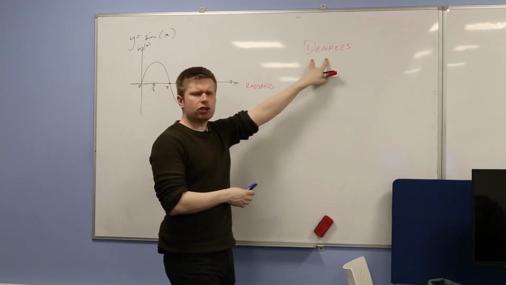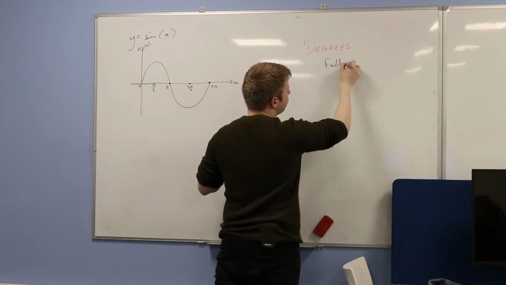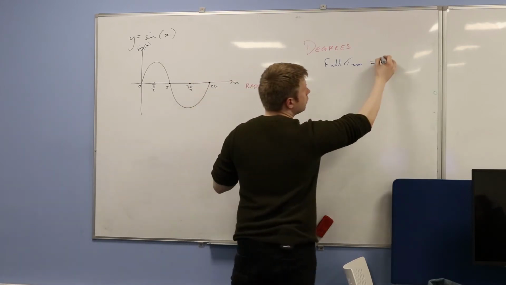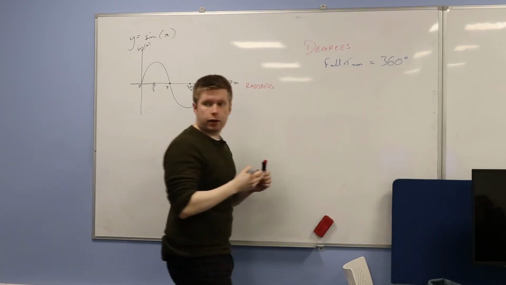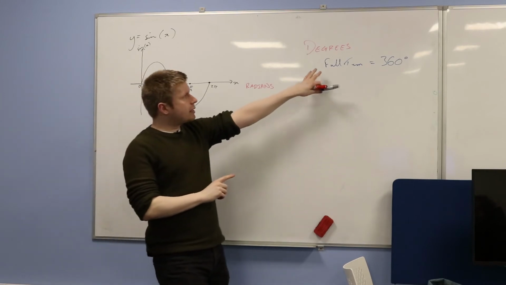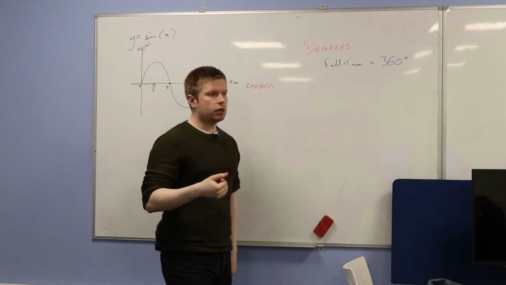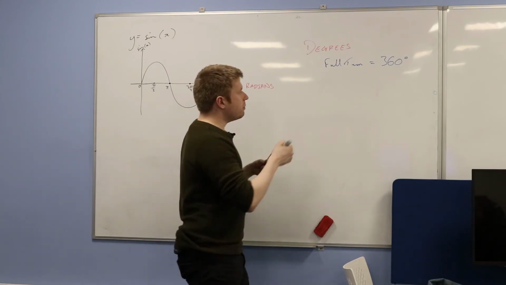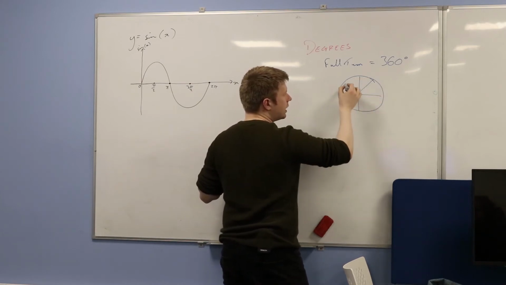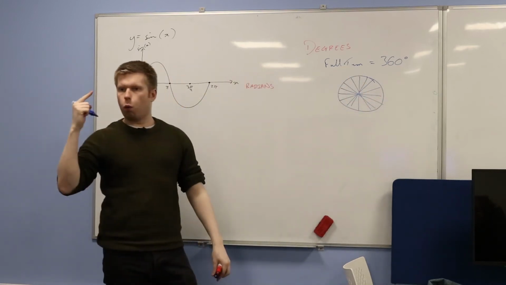Okay. How many degrees are there in a full turn? I mean, 0 to 365, I guess. 360, not quite. Okay. 360, sorry. So 360 degrees represents a full turn. Okay. But are you happy this is completely arbitrary? Somebody's decided there's 360 degrees in a full turn, right? Now what that literally means, if you think about a full turn, if you divide it up into 360 equal parts, each one of those parts will be worth 1 degree.